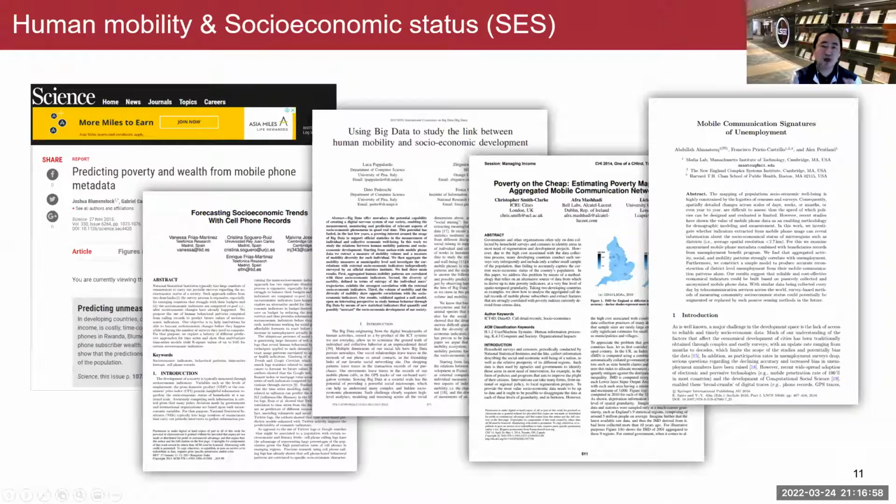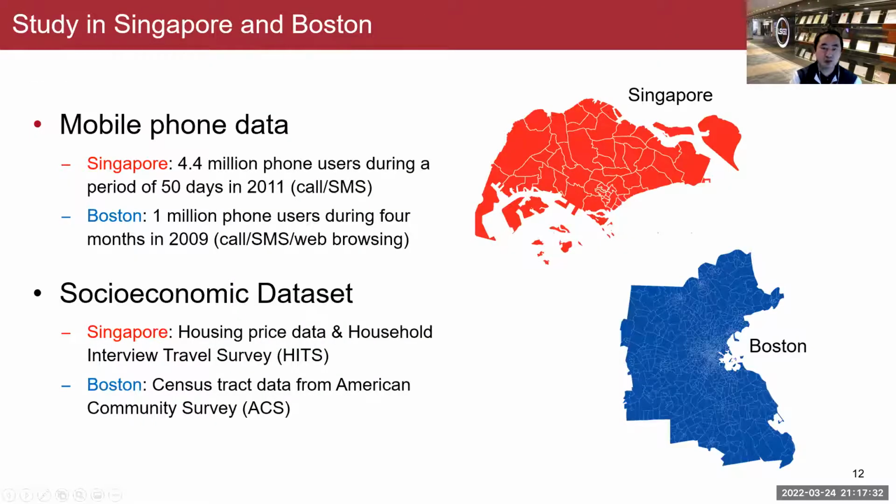After these two studies, we started to think about whether there is a universal relationship between human travel patterns, or human mobility, and their socioeconomic status. And it turns out that at the same time, there are many other studies doing similar things. They try to use mobile phone data to derive indicators and then to predict things like poverty, wealth, unemployment rate, and so on. However, they are using different metrics, and the findings tend to vary substantially. Therefore, in a new study, we try to derive a series of mobility indicators and then correlate them with people's socioeconomic status to see whether we could observe universal patterns among cities.